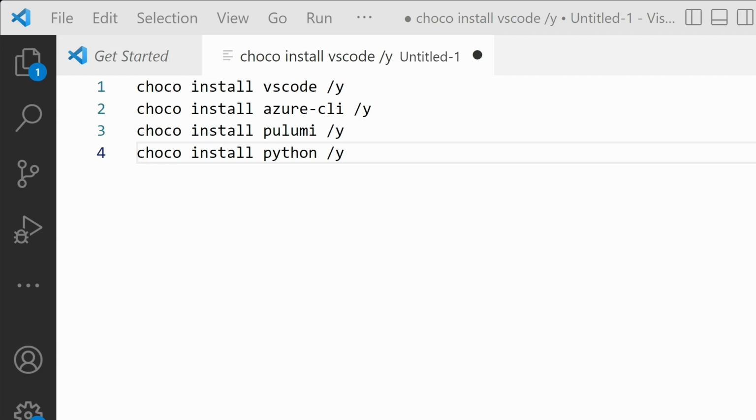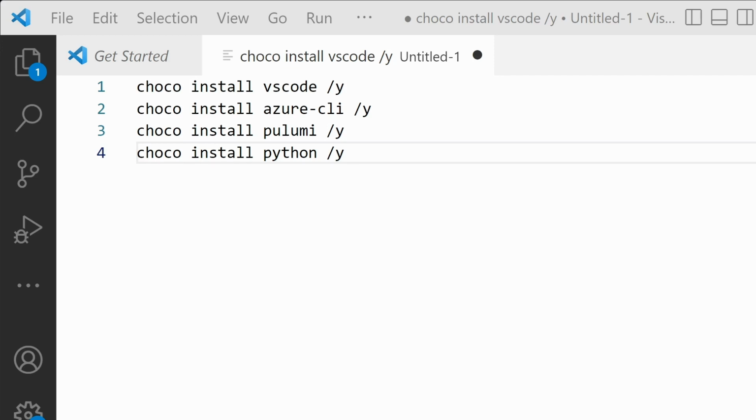Okay, so we need to install the Azure CLI to work with Pulumi in Azure, particularly on our desktop where we'll be using an interactive process. We then need to install Pulumi. So this is the Pulumi CLI where we will run all of our Pulumi commands and will allow us to create projects and those sort of things. And then we need to install Python because that's what we're going to be using to actually write our code.